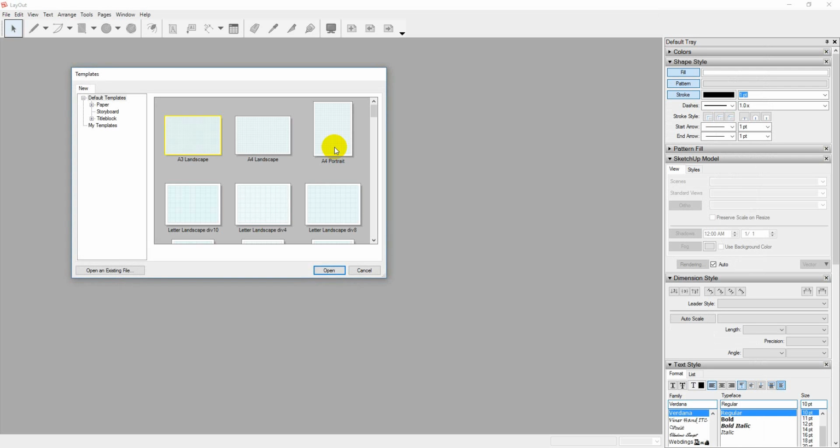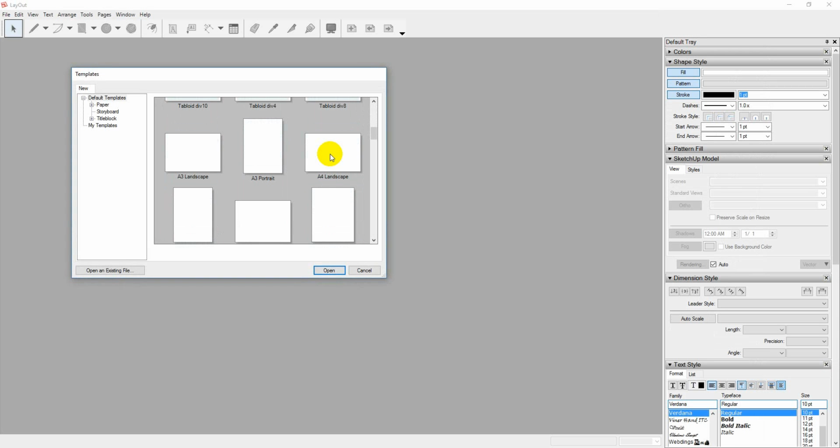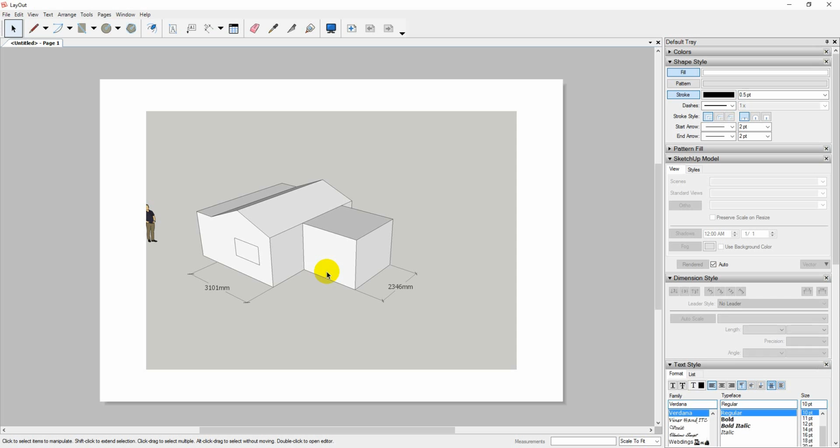Okay, my Layout window has opened, and I'm going to go and choose a paper size. And you'll notice that I didn't set scenes up in there before. However, what I'm talking about at the moment is the dimensions and how I can get them to update. So if I went and dimensioned in here, now I haven't tried this before on orthogonal view.